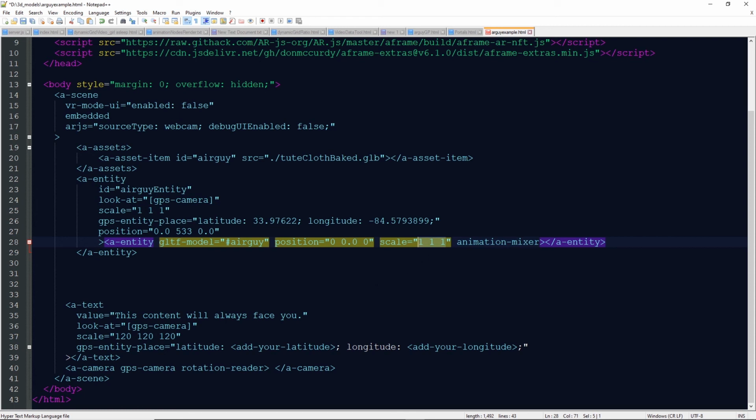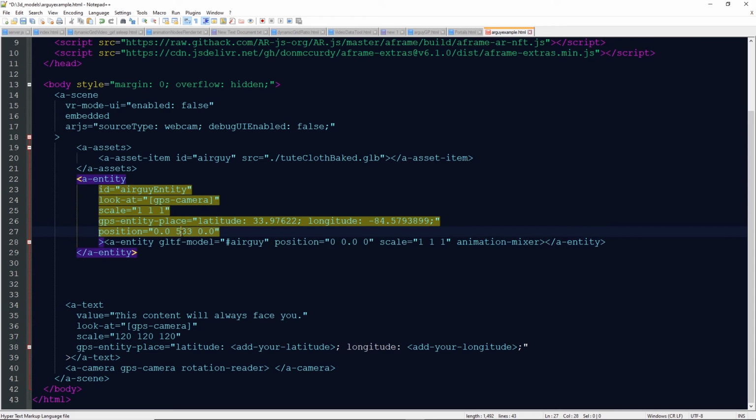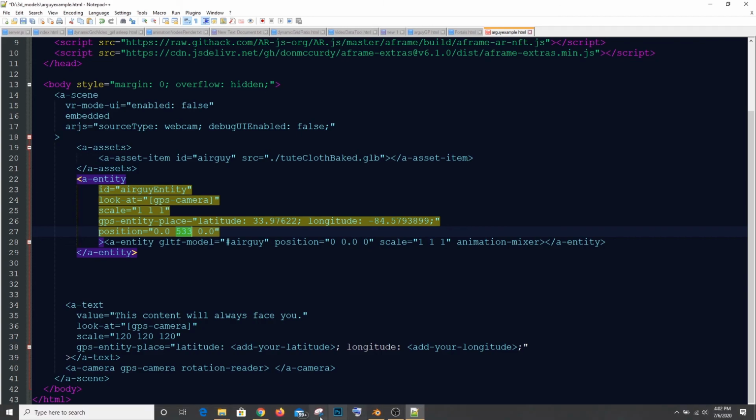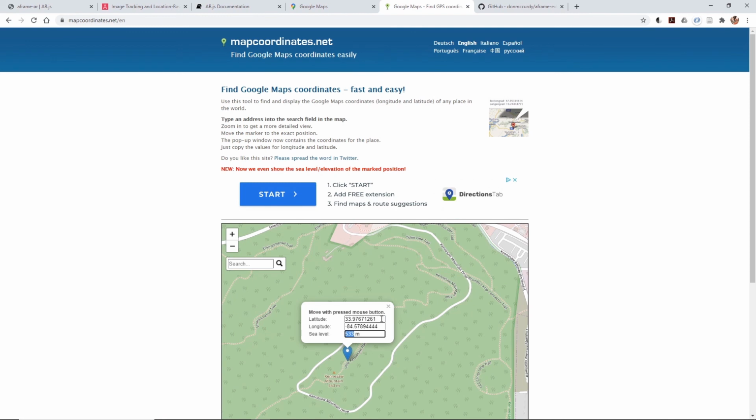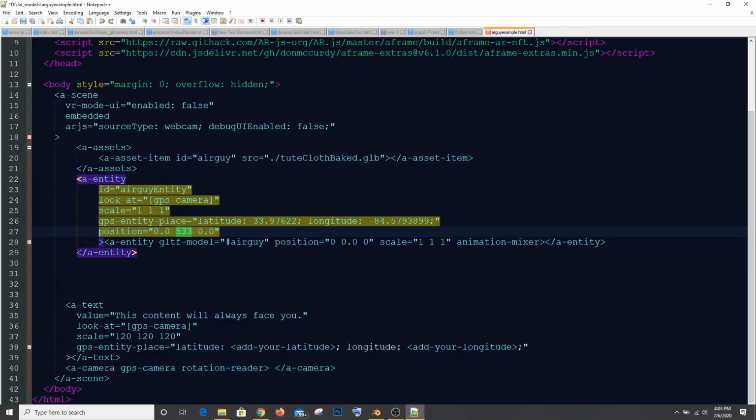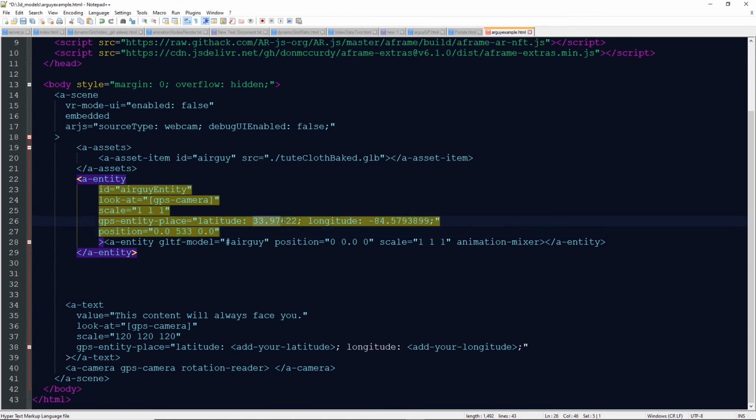So it should place it at 533 meters above sea level, which is where we'd want to put it. And then these longitude and latitude, just to be on the safe side, since I did copy that from something else, we'll copy these and make sure we use those for sure. So like I said, a little bit changes a lot.